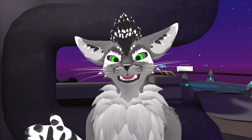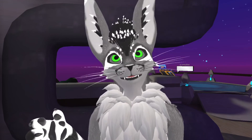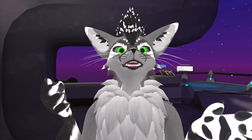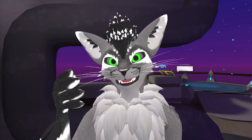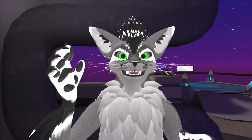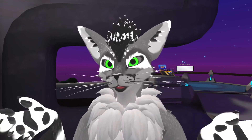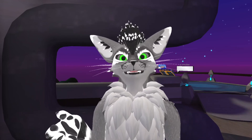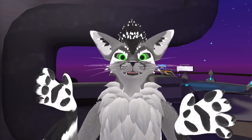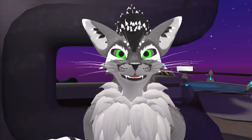The eyes are native now, so when you look around that works natively, but you can turn that off. The mouth itself is not native, so I have to run the VRC Face Tracker app. I was having issues with it not tracking correctly before because of my firewall, but I'll link the tutorial I used to get this to work below on Twitter.